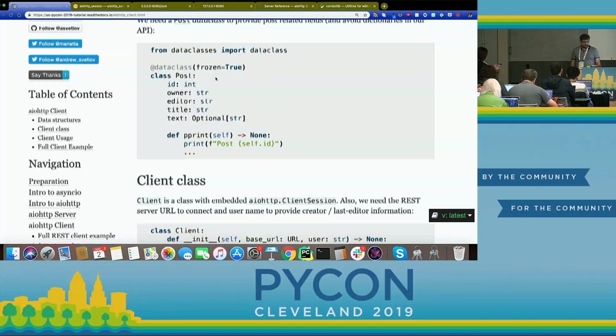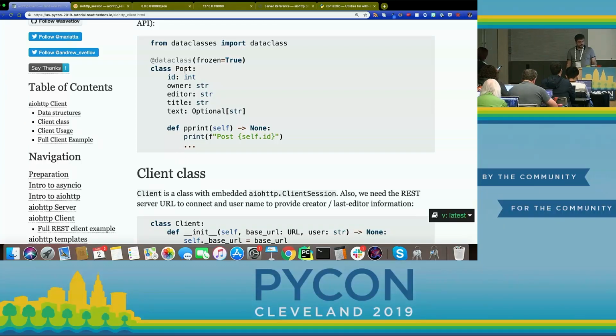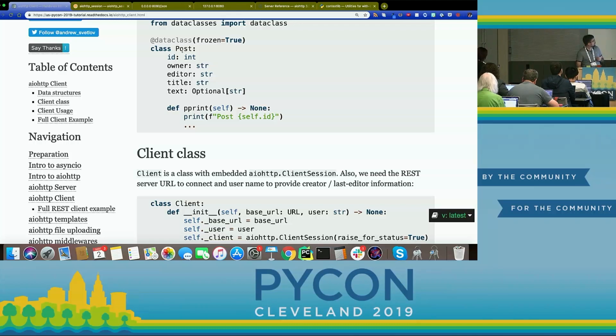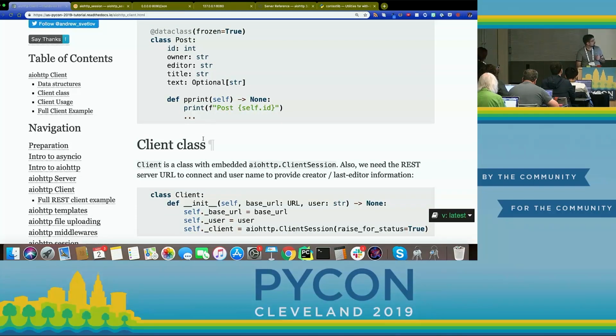That's why we use a post data class. Brief description: a data class is a class which is decorated with the data class decorator. Frozen means a post cannot be changed after creation. Post fields cannot be updated. It's an immutable class. I prefer to use immutables if I can, especially for data classes. It has several fields and a method to print post content.